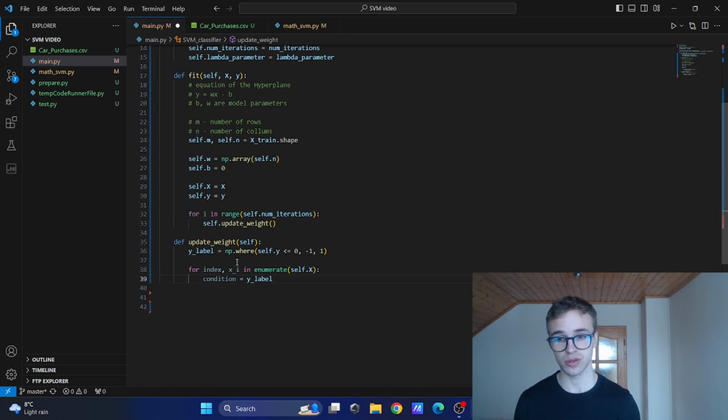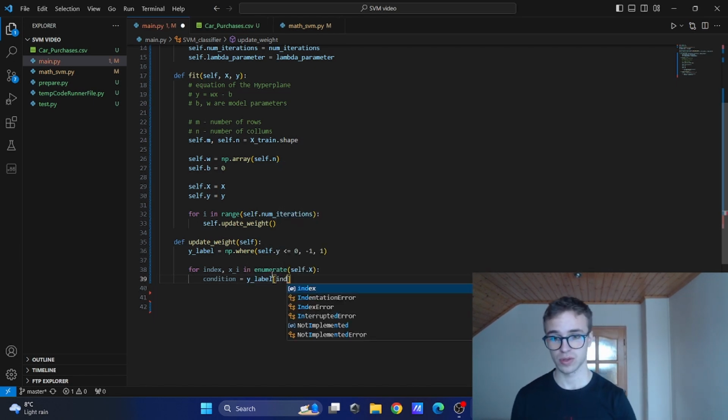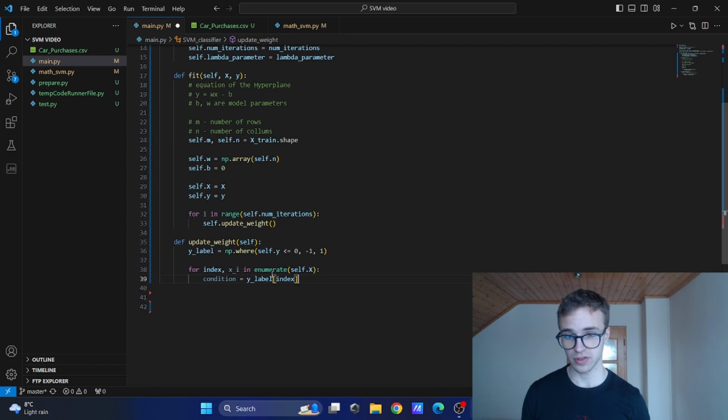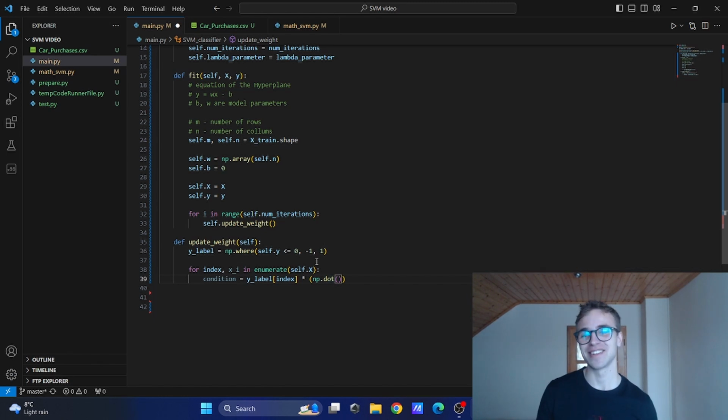I will define the condition of the hinge loss function, so the y label at the index, so our predicted y label, the -1 or 1, times np.dot. The np.dot function in Python is a scalar product, so it is a multiplication of two vectors or matrices.